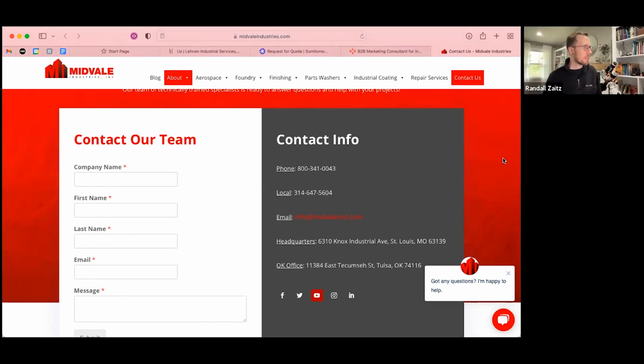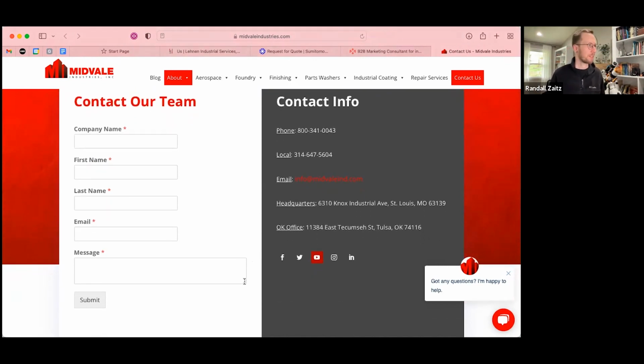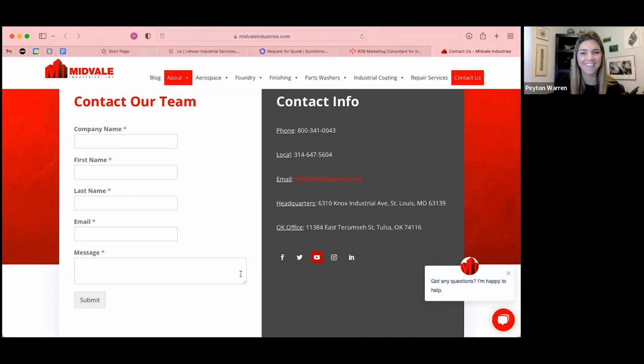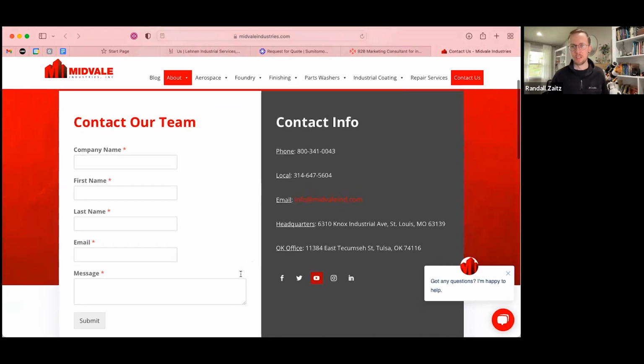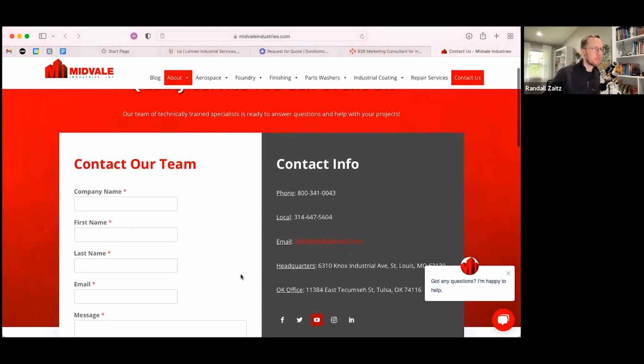The form itself, I think, is fine. The message box could be a little bit bigger, but you do have the expanding corner thing. I don't even know what that's called. I probably should. But there's a couple of legibility issues I would call out, and these should be simple fixes, but the email text on that dark gray background, the contrast just isn't there.